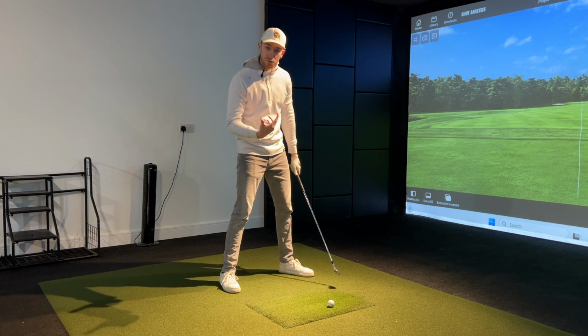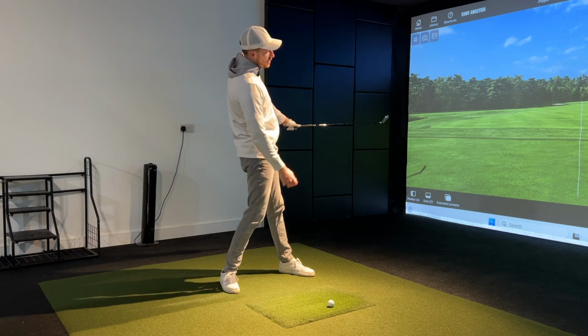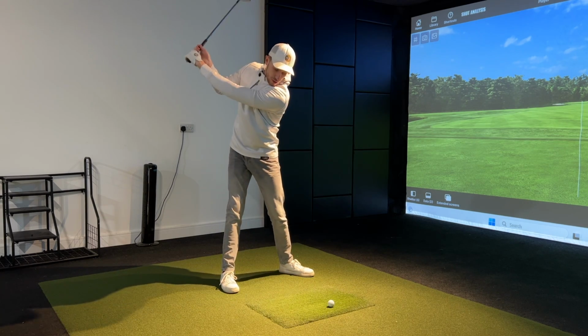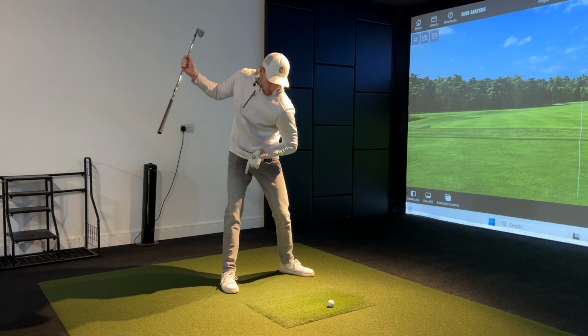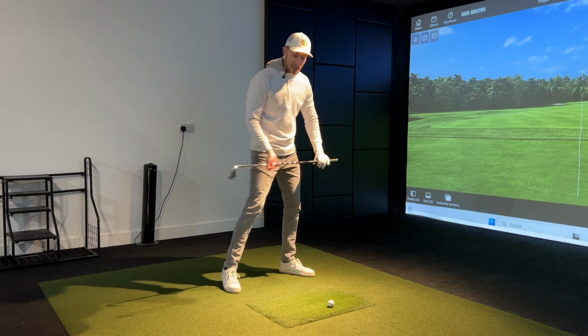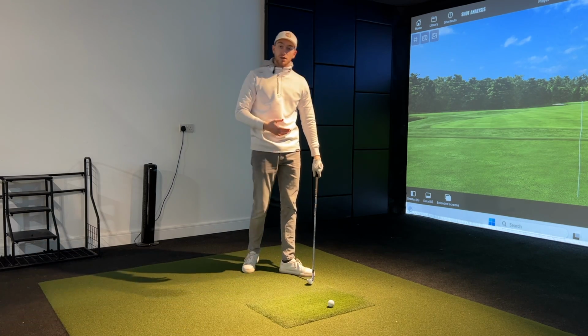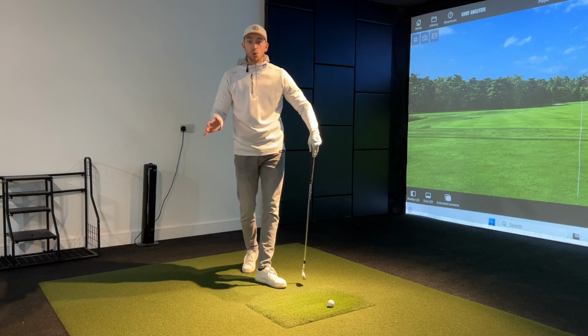The golf swing works in reactions. Whatever we do first, we're always going to do the opposite here. So if we add the pressure into the trail foot, we're always going to want to push off onto the lead side of the body. We're getting this natural shift taking place in the downswing. And for some of you, you can just go ahead and take this away and give that a try.